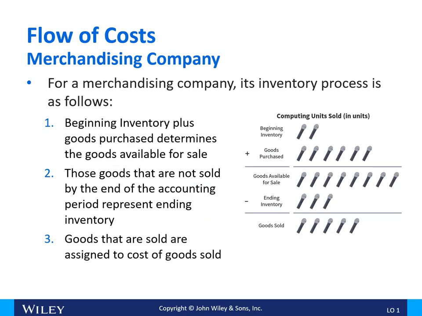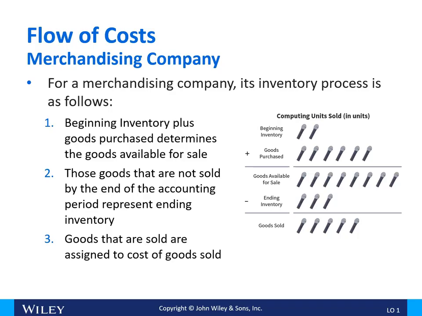How do we determine what the cost of goods sold is? Well, this is a way that we can do it. We're going to take our beginning inventory, so the amount of goods that we had on hand at the beginning of the period. We're going to add to that any new purchases we make. So beginning inventory plus purchases, that's going to give us our goods available for sale. So that's what we have available that we can sell to our customers during that period. The goods that are not sold by the end of the accounting period are our ending inventory. So we're going to subtract our ending inventory, and that's going to give us our cost of goods sold for that period.